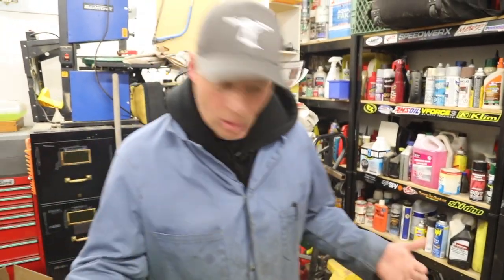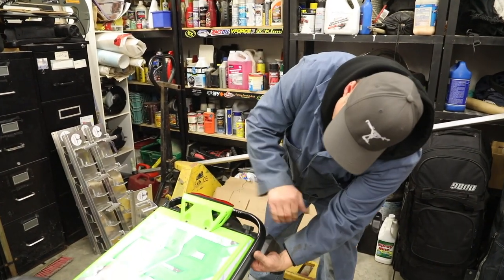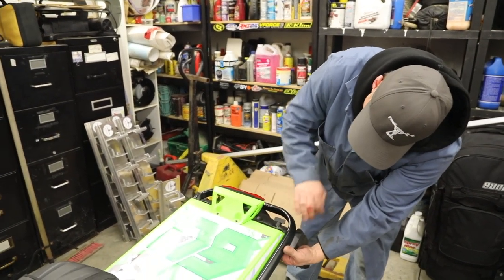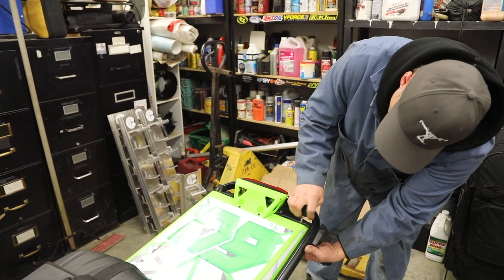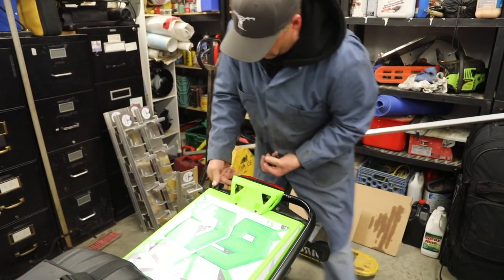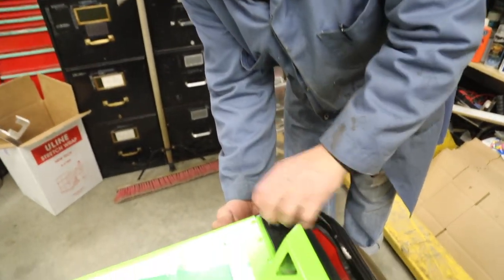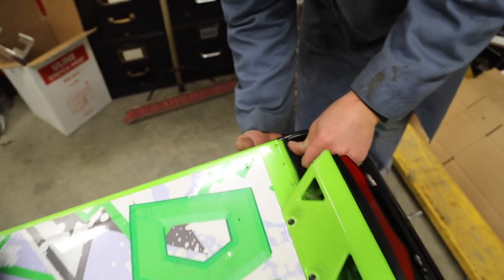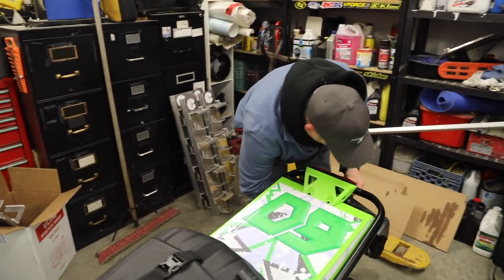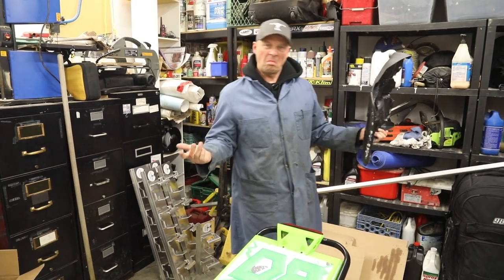So today I'm looking at it going, where can I store this thing? Usually what I did was I took it off. Watch how easy this is — I take this thing off, take the knobs off, push out the carriage bolts. Nice and simple. I mean, yeah, it takes a little time. It's not like a quick little clamp thingy, but — there, boom. Snow flap's off. How long did that take? 30 seconds, maybe.